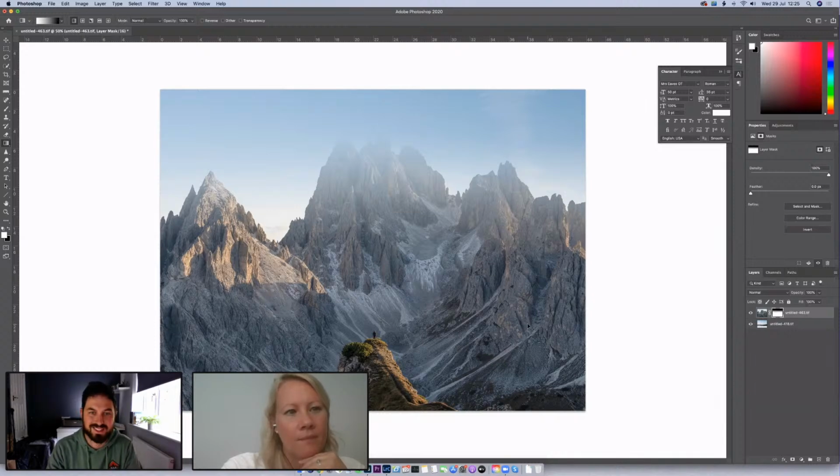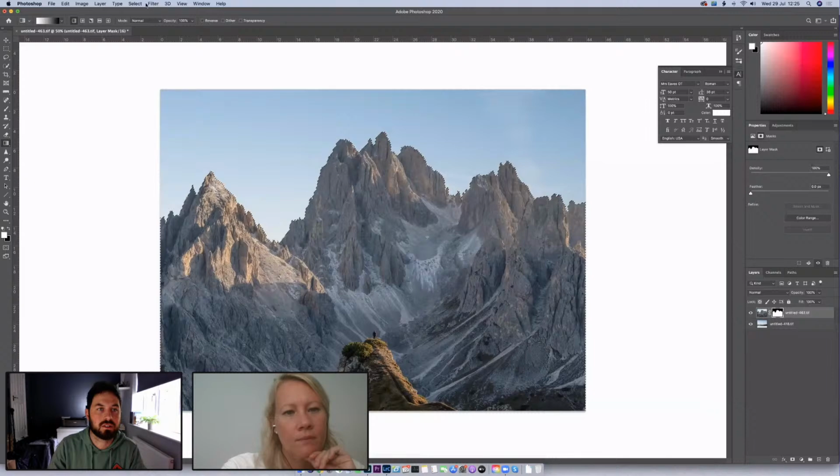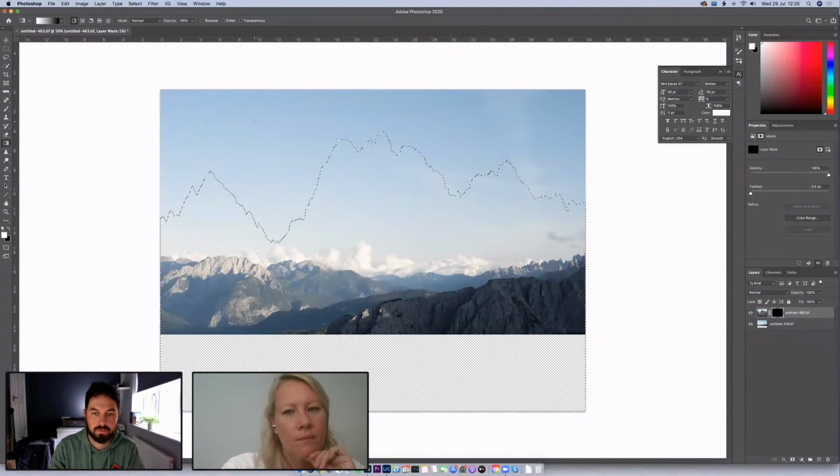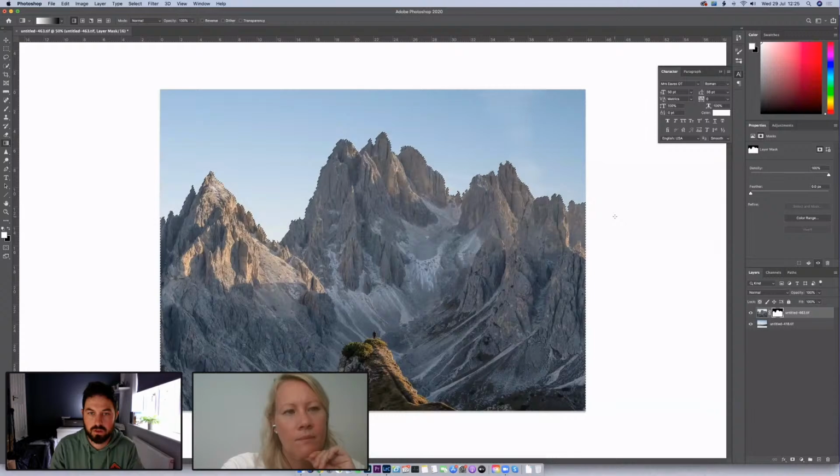So if I go Command Z to get rid of that, if I hit Command and click this layer mask at the same time, then I can invert the selection again. So I go Command I. No, I don't want to do that. Do I want to inverse the selection?